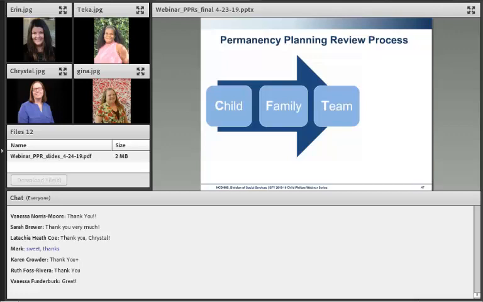So in closing, this new process supports open communication with all case participants. It promotes family engagement. It supports partnership with all of those who surround the family in building their support network so that it may continue once we are removed from their lives. It provides an unbiased, objective, and thorough review of the case, and it also promotes timely permanence for the child. This process is really one big child and family team meeting that truly promotes and supports partnership among all the parties involved, and it moves the case forward to achieve the ultimate goal of permanency.